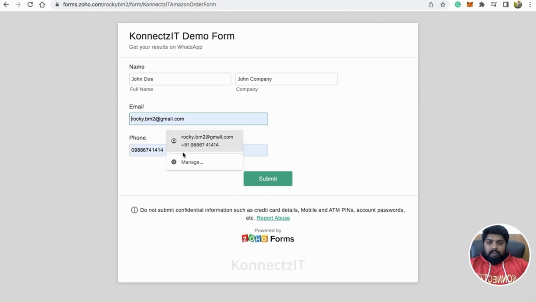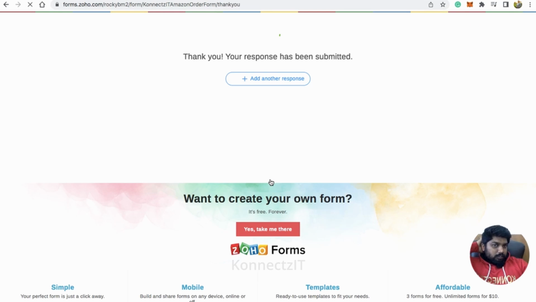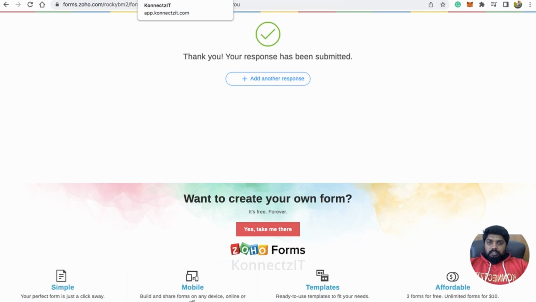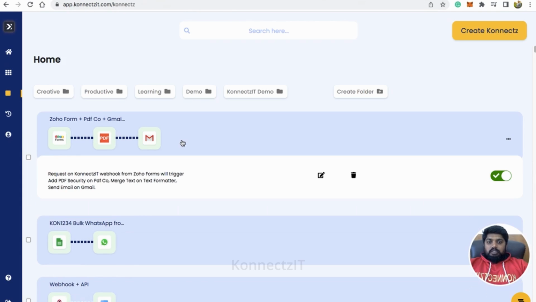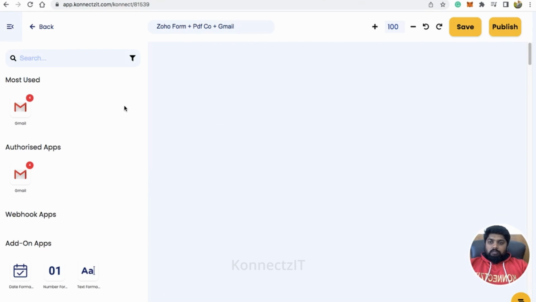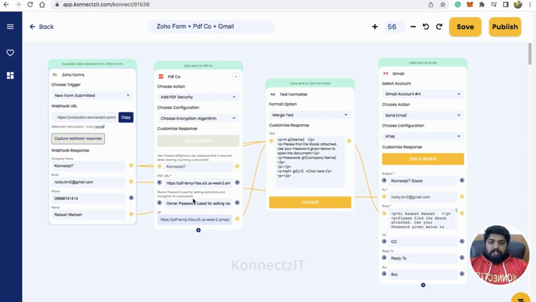For email, I'll be using the same email just to show the demo. Just click on submit. Now we've done our send documentation using Zoho form. As per our use case, whoever fills a form inside Zoho forms, a PDF link will be generated with secured access, and an email will be sent via Gmail.